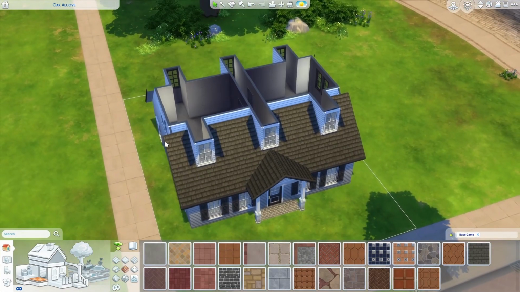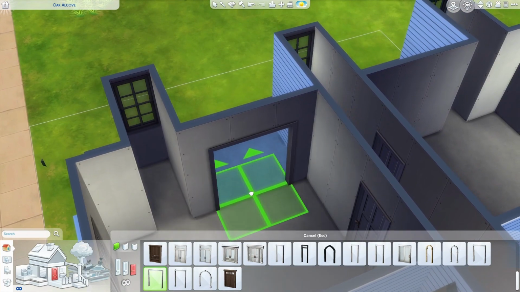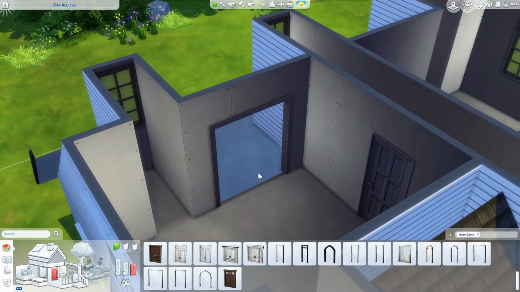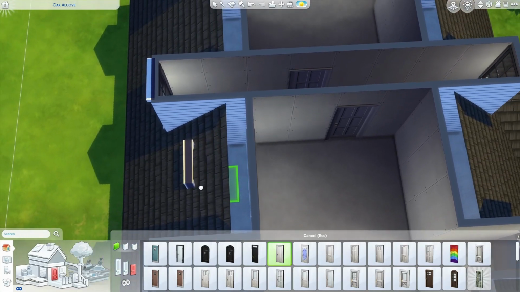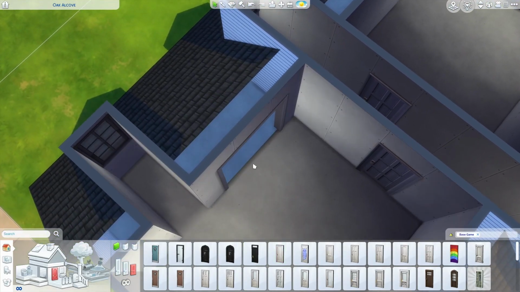Now let's show you that roof hack I was talking about. Pop over into your doorways and just grab a nice wide arch. This is going to open up your roof space. And anywhere that a normal sized door will fit, if I hold Alt you can see that I can slide it around a bit. Anywhere that a normal sized door will fit, your adult Sims should be able to function just fine.